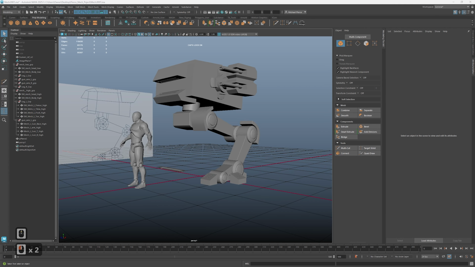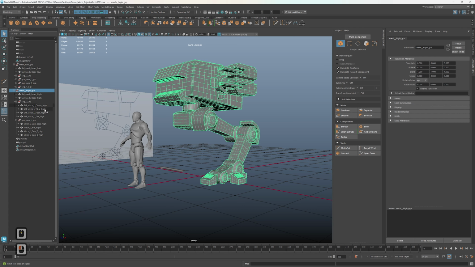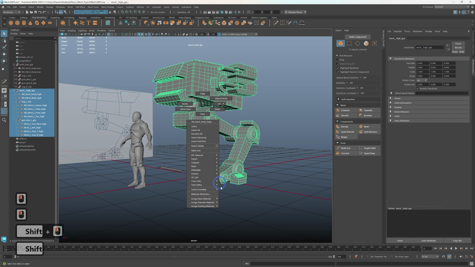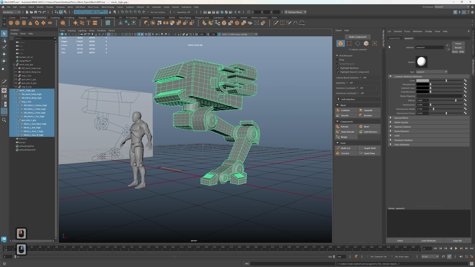All right, so now that I've cleaned up my model, I'm also going to, on my high poly only, grab all the geometry and assign myself a new Lambert. I'm just going to call this m_red for like ID and make it red.